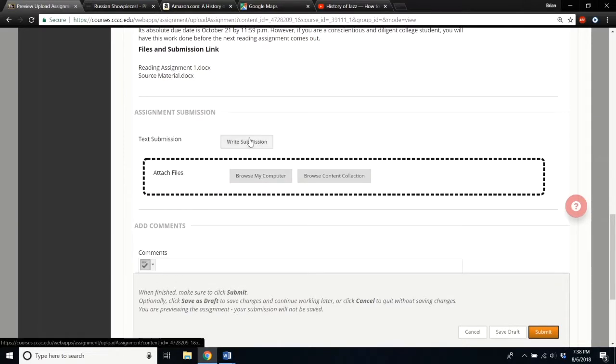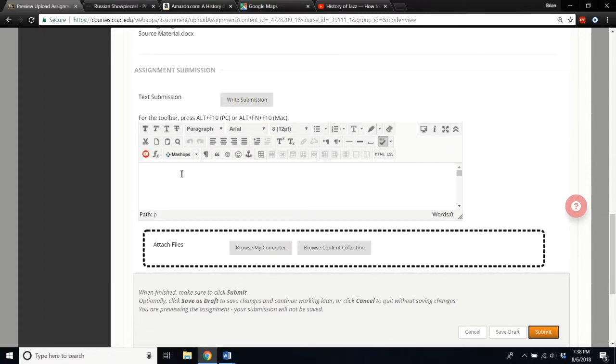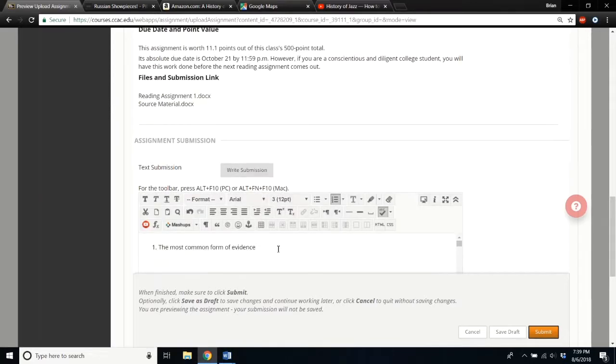Your other option is to write the submission. So maybe you can start a numbered list. Most common form of evidence, etc. The most important thing to keep in mind when you're answering these questions is to use your own words.